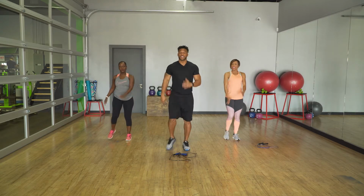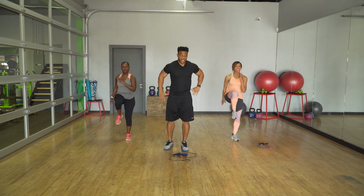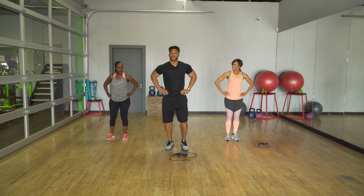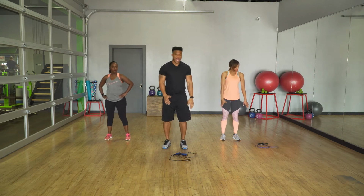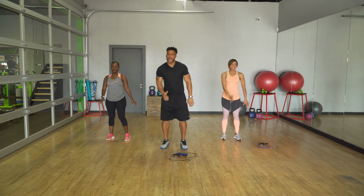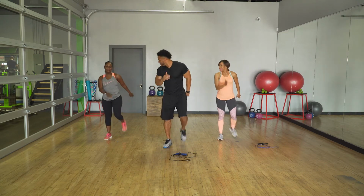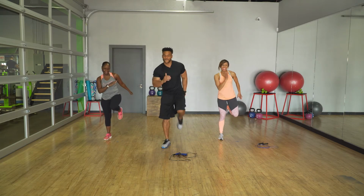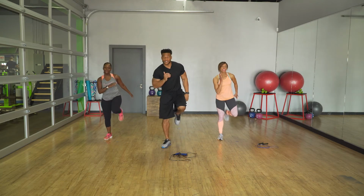After our high knees, we'll begin to get into our butt kicks, okay, low impact. So we'll go with our right leg, and we'll begin here, okay? And also you can move your arms a little bit if you'd like. Okay, I like to sway just a little bit side to side. I'm a little awkward with it. It's okay. Good. So in about 15 seconds, we'll get into our squat, okay?